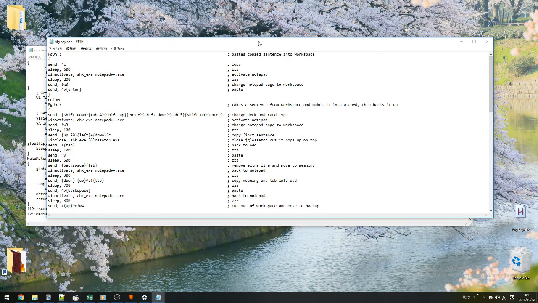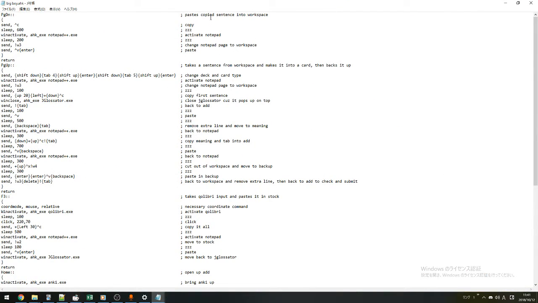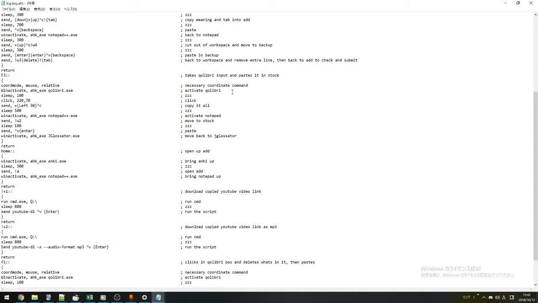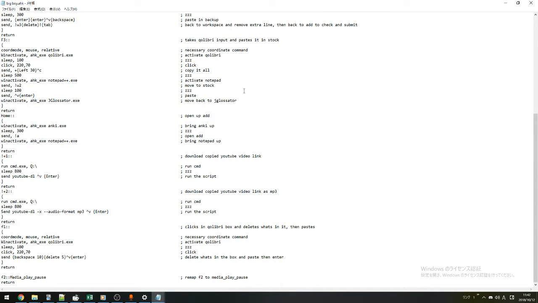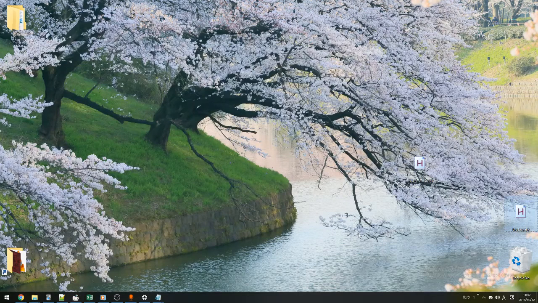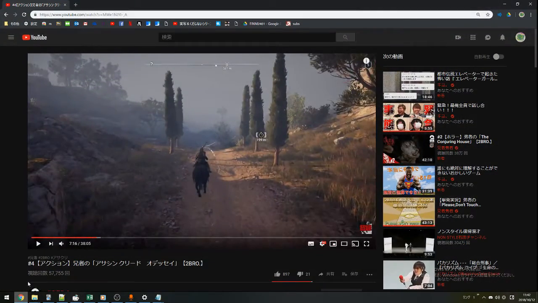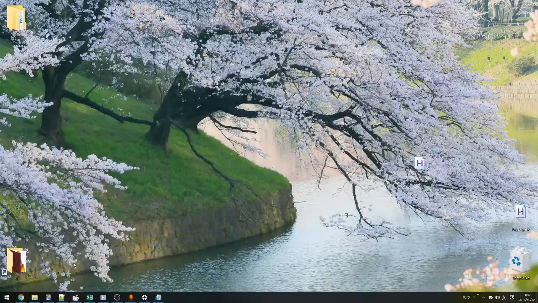And I've got a bunch of other scripts in here, making sentence cards and stuff a lot quicker. I'm not going to talk about them here, but they're very useful, and if anyone's interested, please do say. Yeah, that's about it. Basically, it plays podcasts or whatever you have whenever there's no sound, so that you can be listening to stuff all the time.